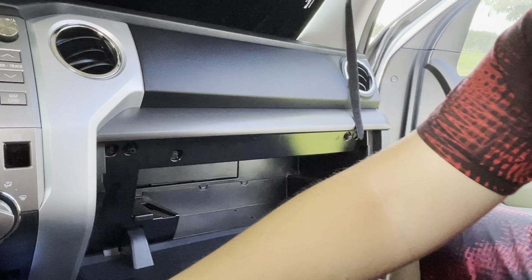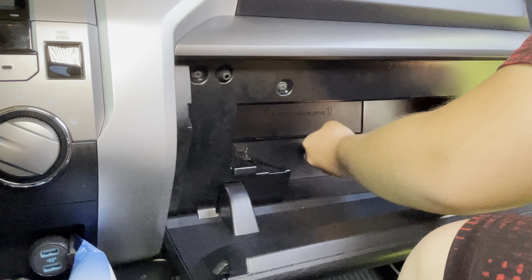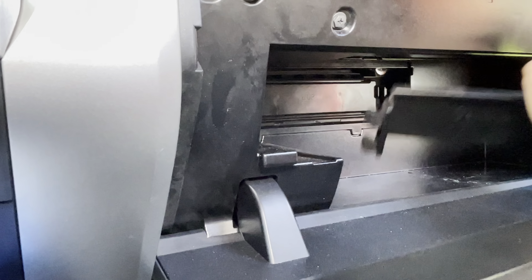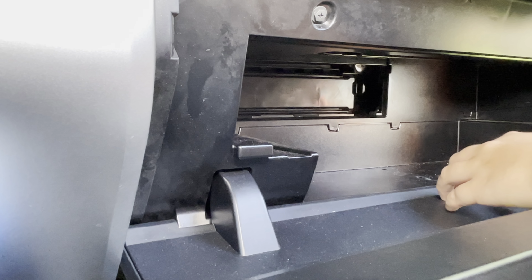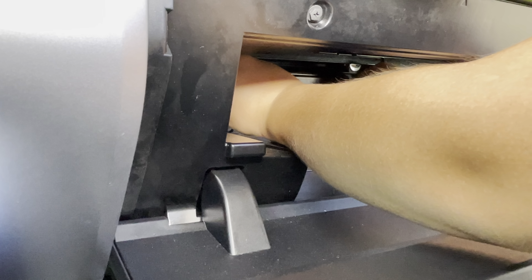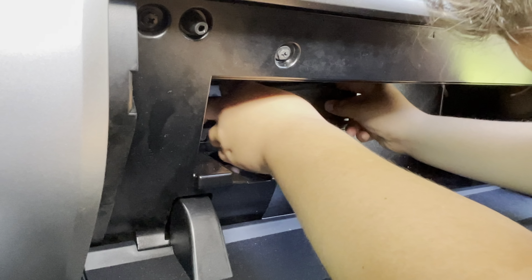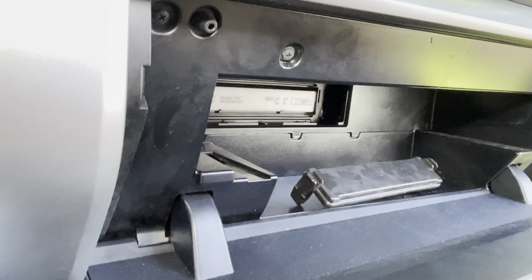All right, and then in the back, you'll see that little door down there. You just kind of push up on the little door. I'll try to get back there so you can see this. And then there's another little door, and you grab the little clip on each end and push it in. And then you just pull out, and the little door comes off. There you go, and there's the cabin air filter.